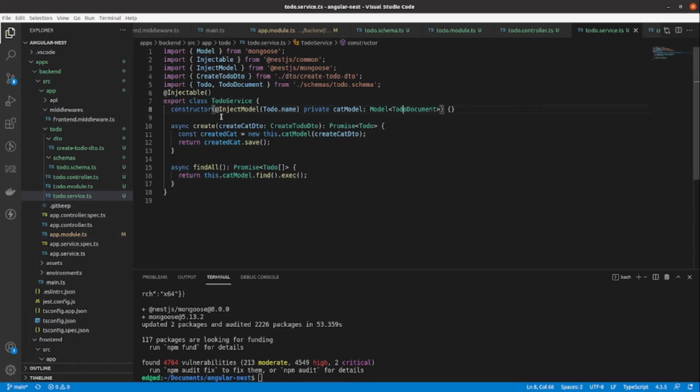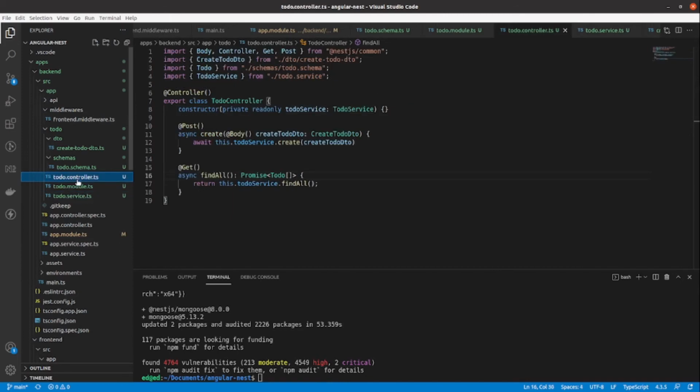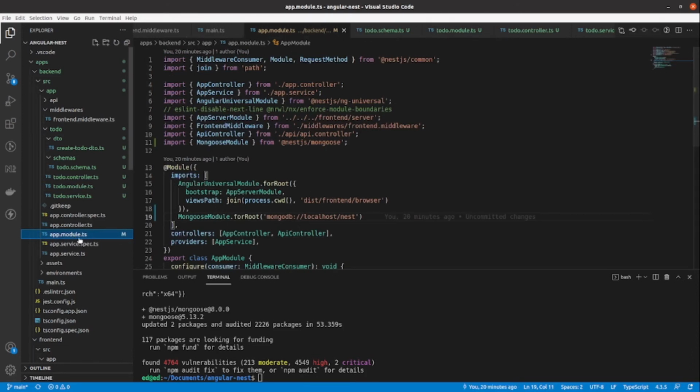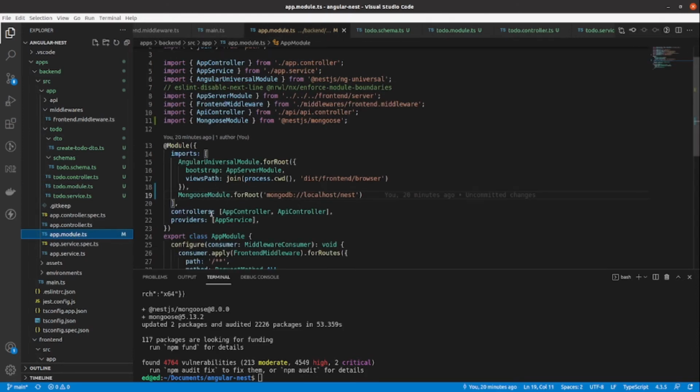So now what we need to do is register this controller in the to-do module. That is already done. But now we need to register our to-do module in the app module. So we add another import here.